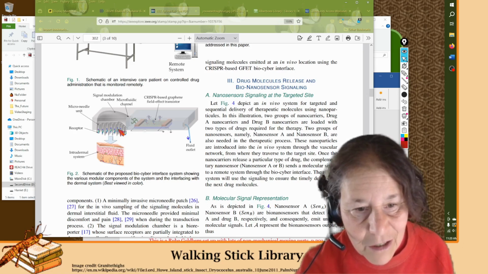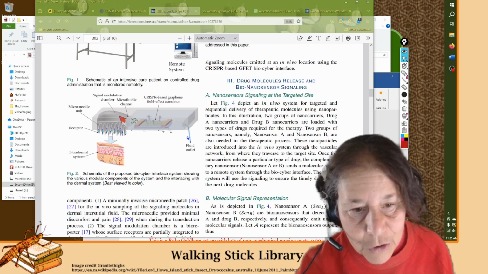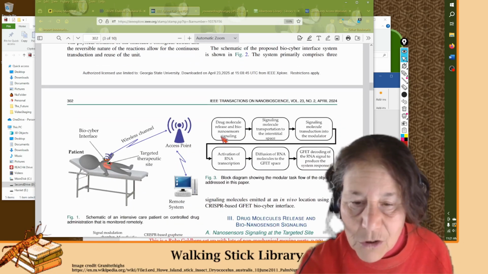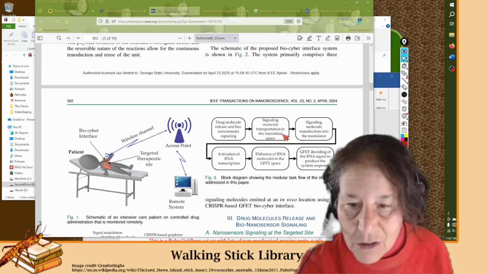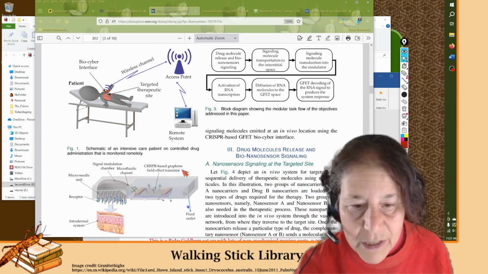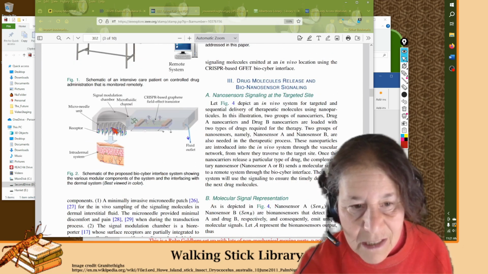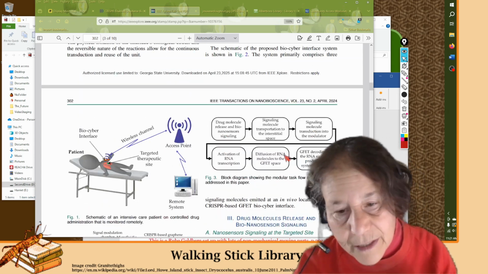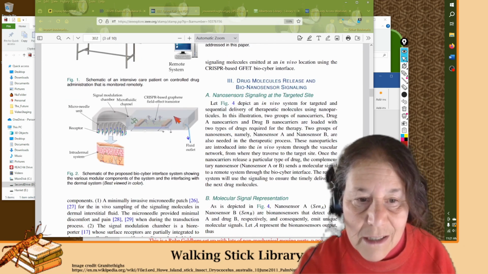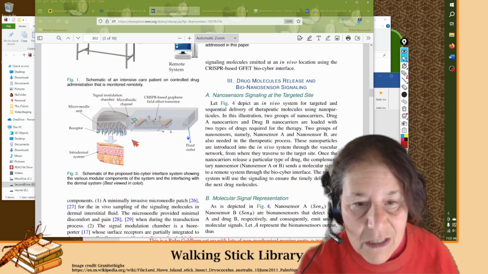The receptors are here. They pick up whatever's circulating in your blood. They're not putting anything into you. They're looking for what's in there already. And this diagram shows you drug or molecule release, biosensor signal. Signaling molecule is transported to the interstitial space. At that point, when it's sitting in the liquid of your skin, these sensors pick up whatever it is that they're monitoring. And then the rest of this goes on outside your body in this wearable little device.